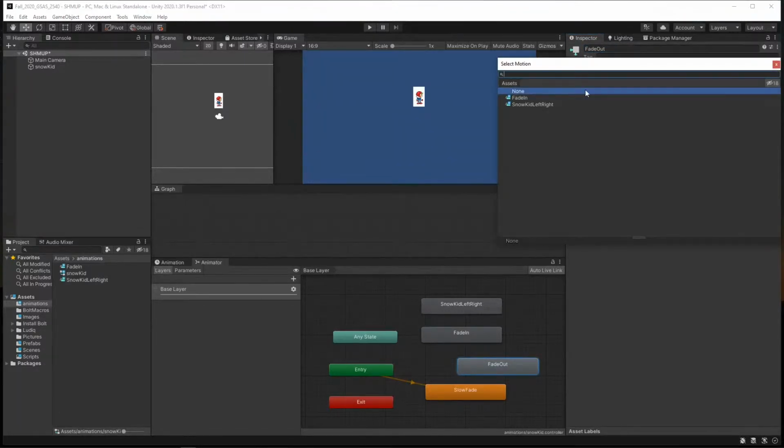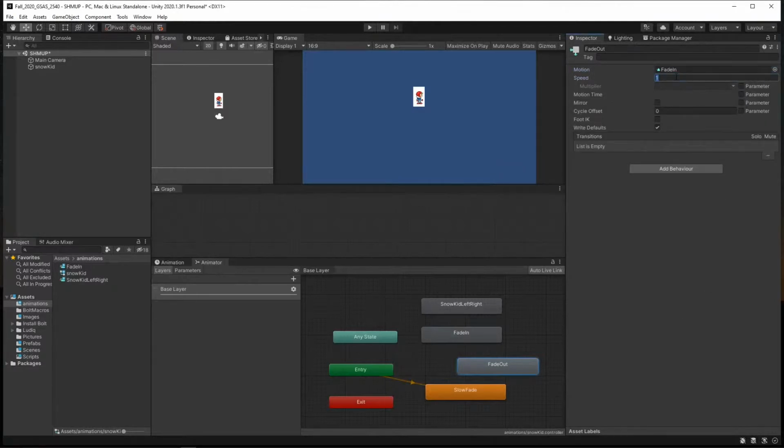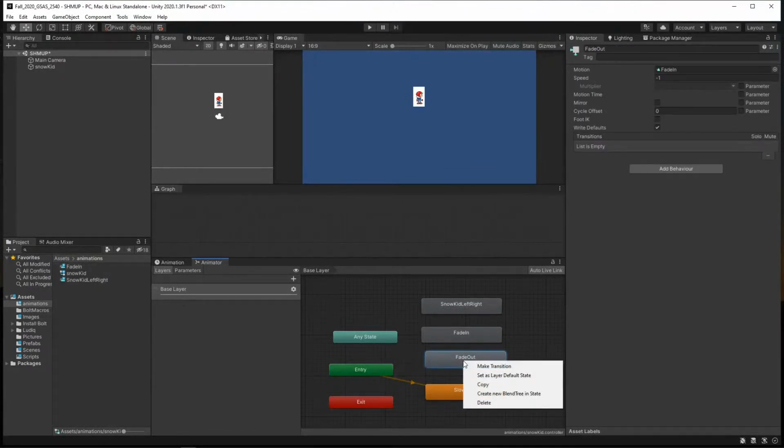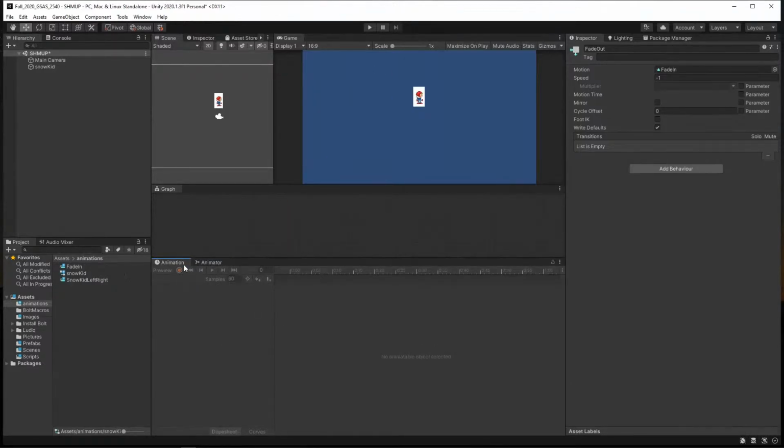And let's use the fade in animation for that, but play it backwards. Minus 1 for its speed. I can play it backwards. All right. So now if I want to see what that looks like, I could preview that one. No, I don't have that. That's the animation here. No.